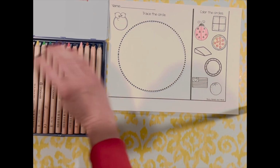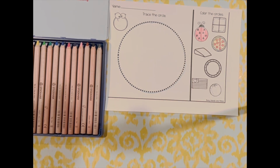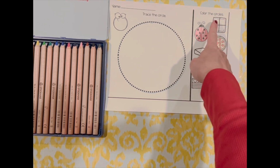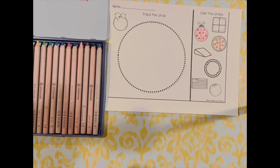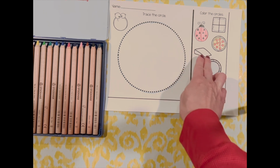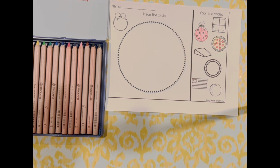What's this right here? Something you look out of your house, lets in the light. That's a window. And I see a big shape right here. That's a square. And inside of it, I see four other little squares. Those are squares. And then here, do you know what this is? This is a wedge. A wedge of cheese. It's kind of shaped like a triangle, isn't it?